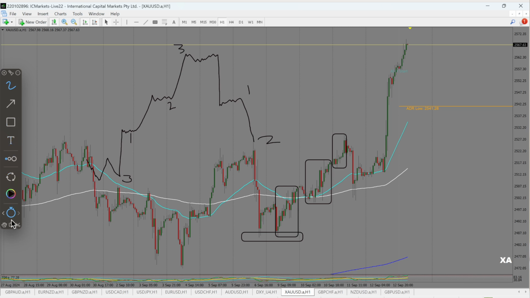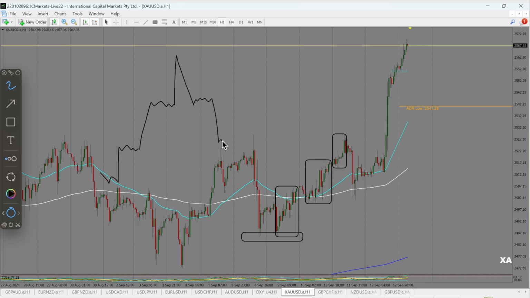There are cases, right? This is why I'm saying it's not everything that I teach you that is everything. What I teach you is not the complete thing, all right? There are bits and pieces, but this is what you need to know. The dealer can come here and form a low, go to a consolidation, push up, go to a consolidation and push up, and then push down, go to a consolidation and push down. Off he goes. So that'll be level 3, level 1, level 2. That is still level 3, level 1, level 2.